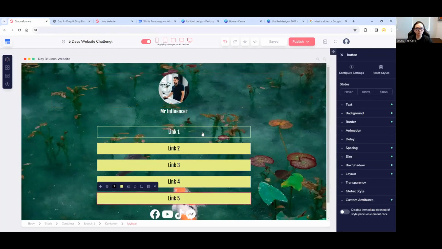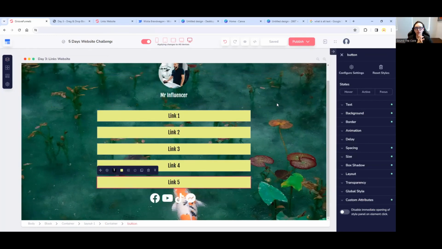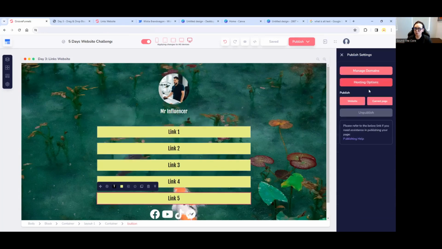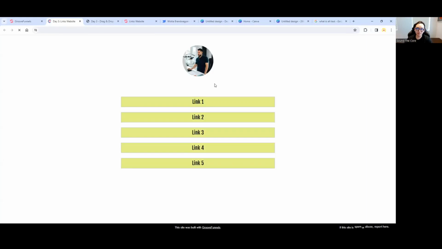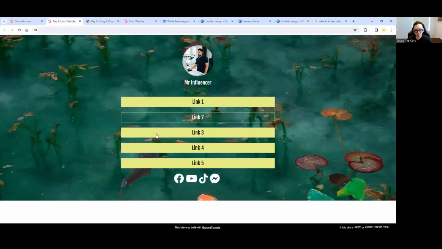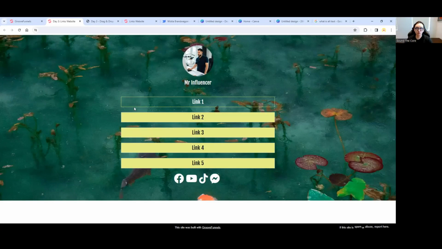So that is just an application of these buttons. But for the sake of this exercise, I would suggest keep it simple. Just make a simple button and you can connect it to any link that you want. And as I said from the sales page from the beginning, this is your minimum viable website. If you are able to publish this to your domain, then at this stage, already halfway through the challenge, you already have your custom domain website and it is as good as a digital name card. So you could configure all these buttons to lead to all your links, and you could even configure it to open up a QR code, for example.